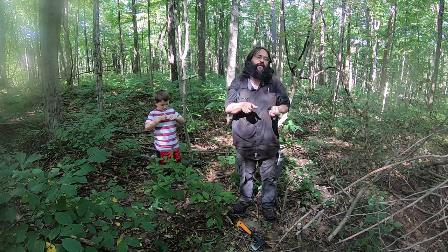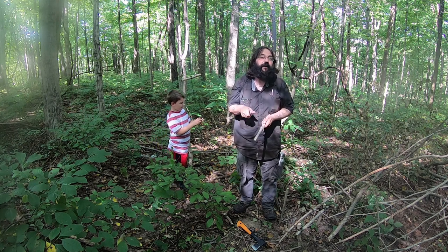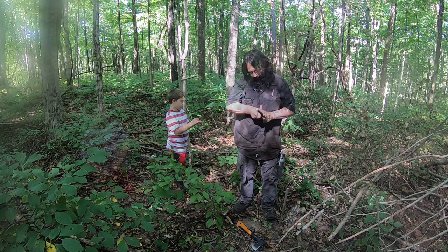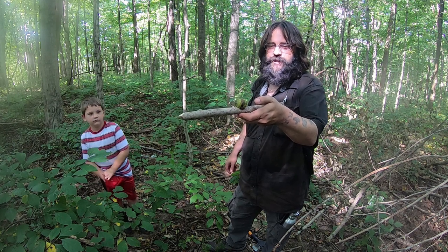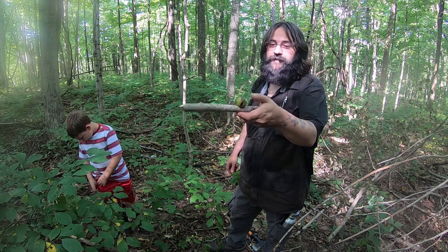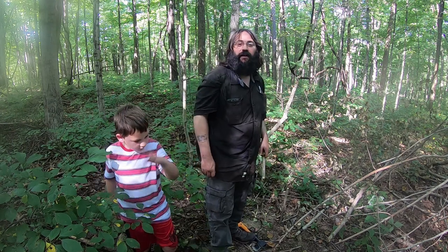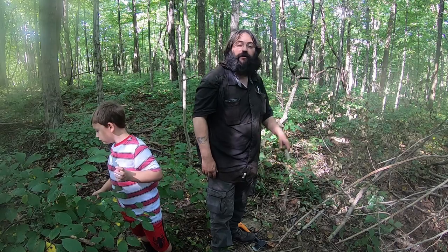We want it just so that they have to get in there and feel comfortable, and their body is what actually moves the trap and sets it off. I'm shaking all over the place, but it's sitting still. And that's what we want. So, now we're going to go ahead and set the trap, set everything up and show how it's going to look, and then we'll set it off for you.